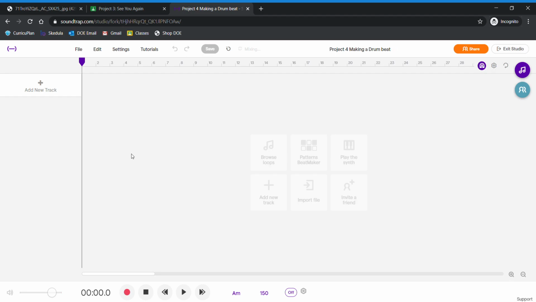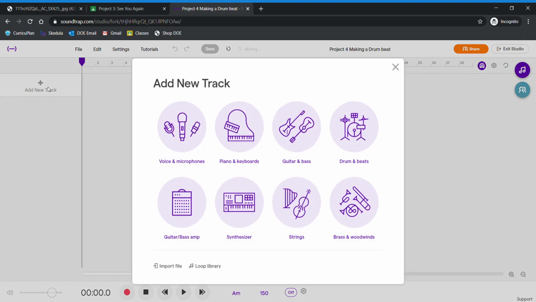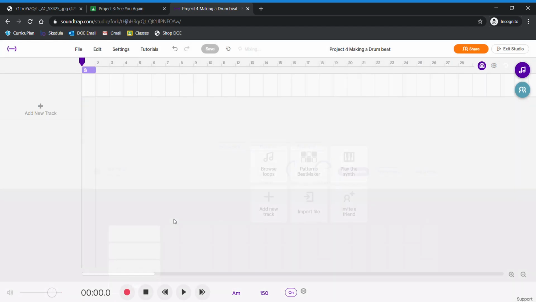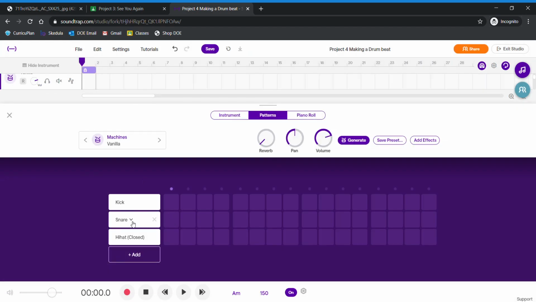I can see it. Okay, so for this project, titled Project 4, Making a Drum Beat, you are going to be making a drum beat using the loops that we've been working with. Okay, so everything here you should be able to do. We're just doing some specific things. So to make a drum beat, we need 3 types of drums. We need a kick, a snare, and a hi-hat. All right, we're going to talk about what each one of those is. So the first thing I'm going to do, just to show you, all right, so look, kick, snare, hi-hat, the 3 main parts of a drum.